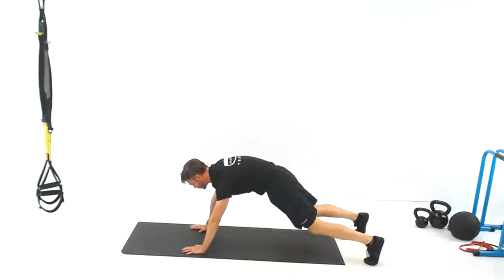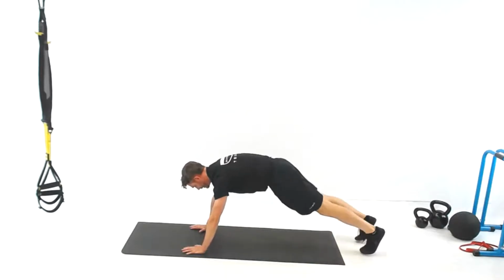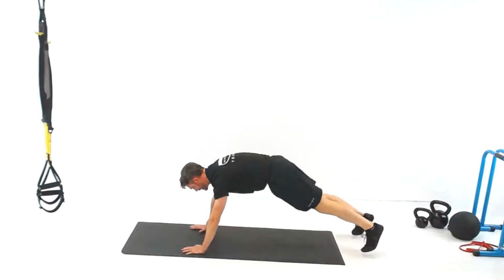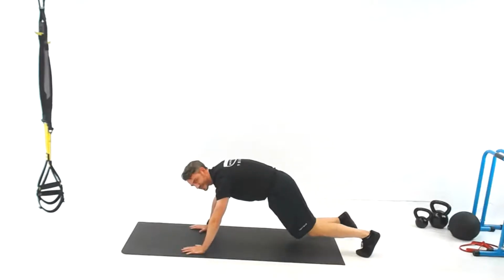Just about keeping a good tempo going. If at any time you need to stop and rest, that's absolutely fine. Keep that speed up. Keep the tempo going. And relax there. Good job.